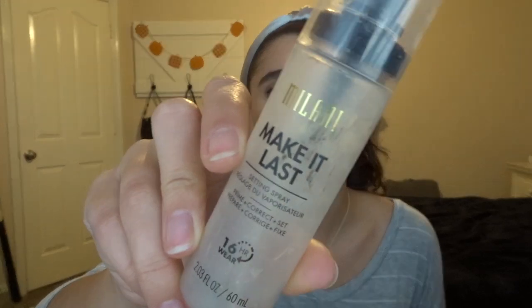I have a few makeup empties — actually more than I usually do, which is great. The first is the Milani Make It Last Setting Spray. My skin has changed to be a lot more oily than it used to be — it used to be very dry to the point of eczema patches. But this makes my makeup stay all day. I've already repurchased it. Sorry for the traffic noise — it's five o'clock.